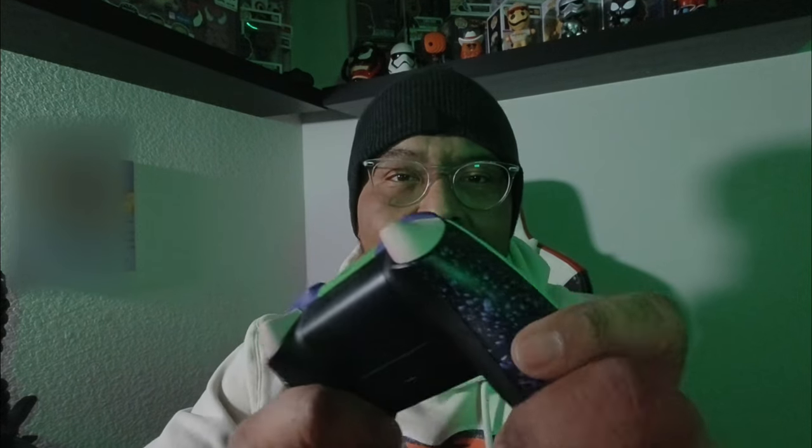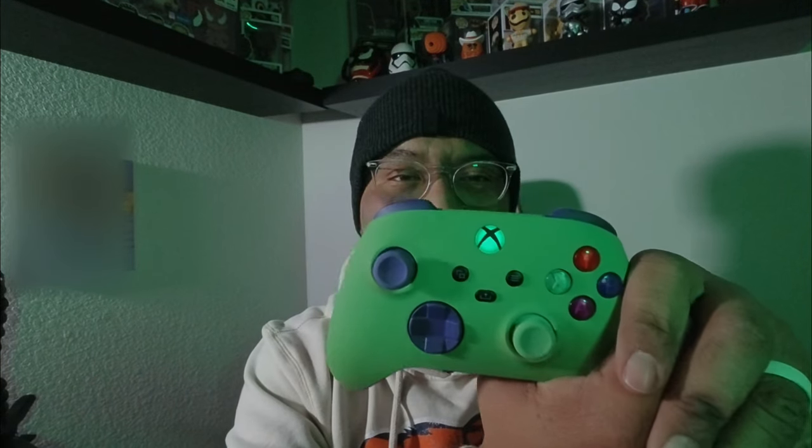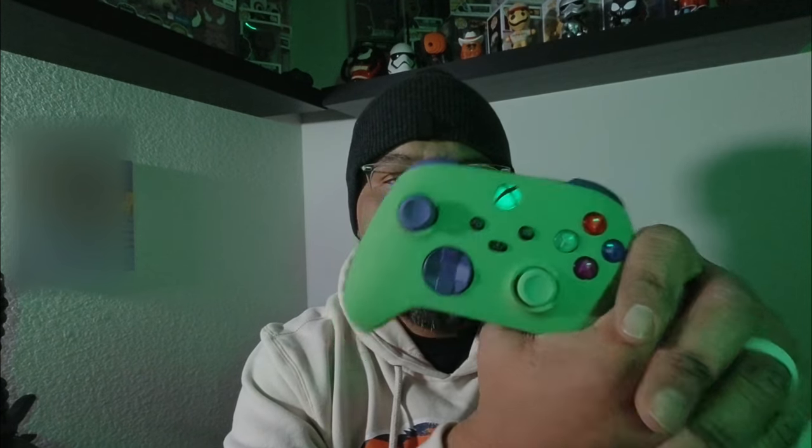I went with the green light. Cinch Gaming — this back here is called the Cinch Grip — I went with a green and a purple. I do plan on getting the rechargeable battery attachment. Man, this is amazing, this feels so so good. I really hope y'all can see this — my lighting is a little dim, I haven't recorded in a while so my lighting is a little off.